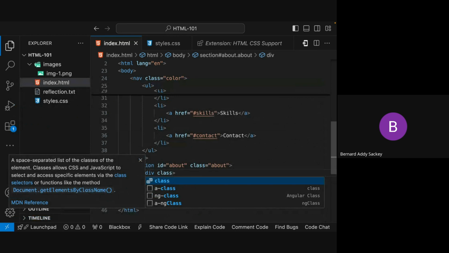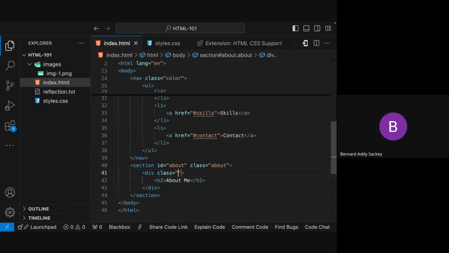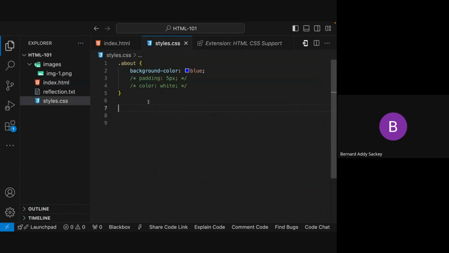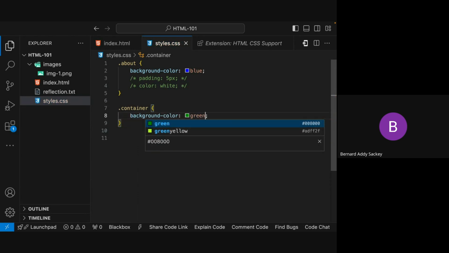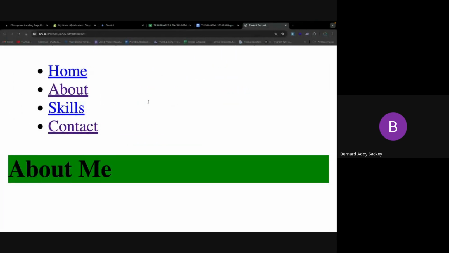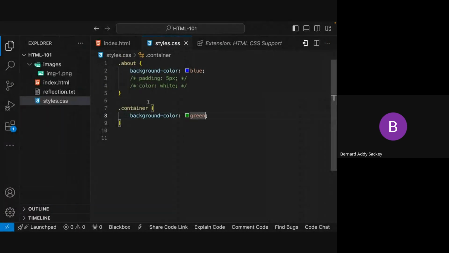Okay, so I'm going to call this class, let's say, container. And then in my CSS, I'm going to call the container and give it a background color of, say, green. Right.